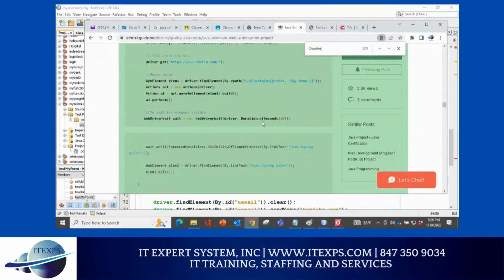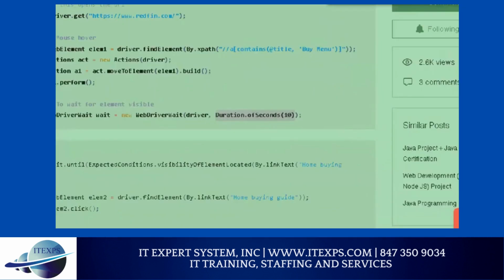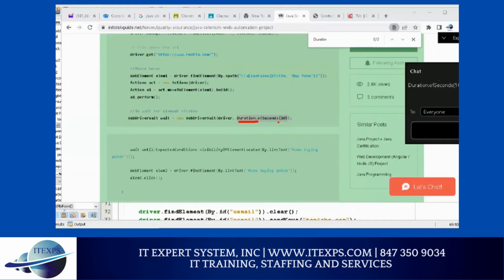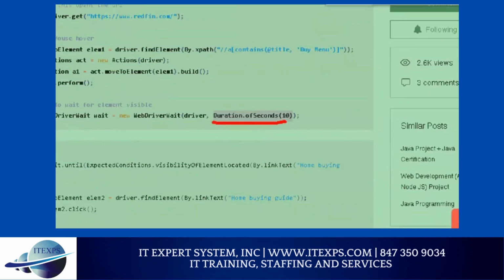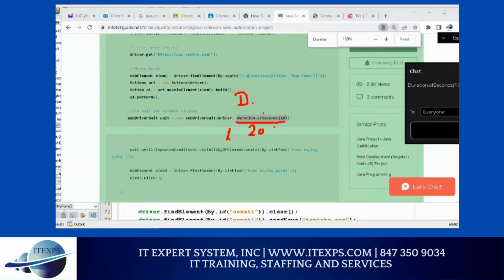Yes. So copy. Let me add this in the chat. I will zoom in so you can see also. D capital, Duration dot ofSeconds, and 10. You need to do that and it should solve the problem. You cannot write 10, you write capital D, Duration, ofSeconds with capital S, and then 10 in parentheses. In my case, I wrote 20, but because my method has a long, your method has duration. So you can say Duration dot ofSeconds 10. That should solve the problem.